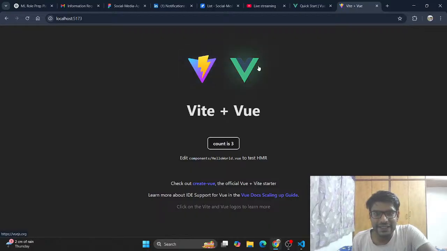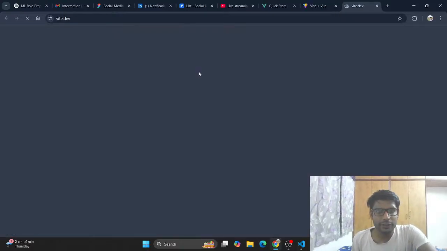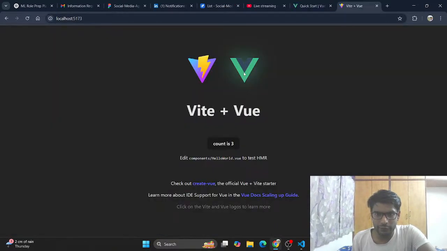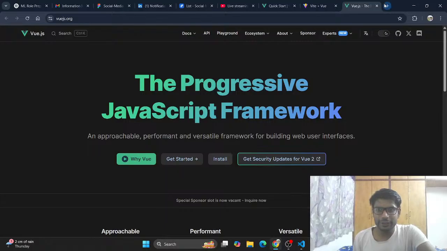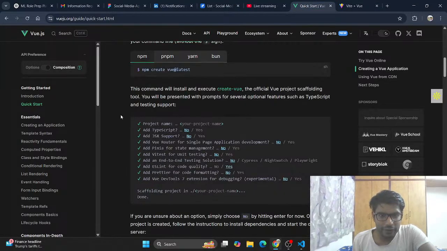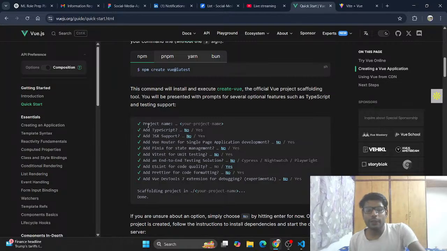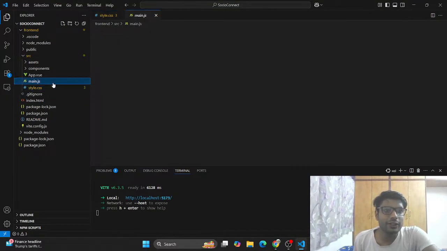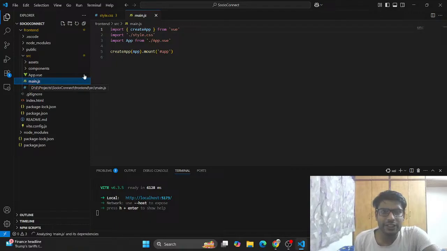Now you can see it has a CSS part. You can go there, and similarly there is a link for Vue to learn more about it, right? So we have done the quick start. Now we check the folder structure, what it has. To understand that, first let's get into the main.js. You can see what the main.js has.